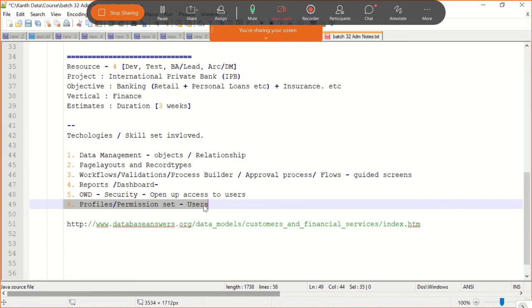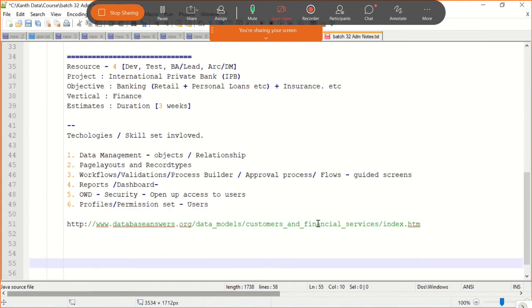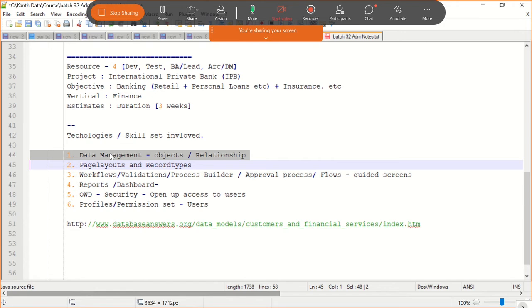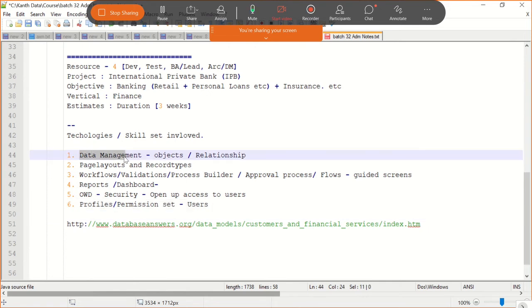So what we shall do now is plan the profiles: what name they could have and what level of access. At a basic level we'll think about this, and then we'll get into the project. Of course you think the data model, object names, and everything in the table is highly important. But every time we create a table or object, it asks who should have access to it, and at that time I don't have an answer. If I directly jump in and try to create a table and show you guys, every time it will ask me which profile should have access. If I have profiles and permission sets managed at the very beginning, who will be seeing what, then it will be easy for me to decide which object can be accessed by which person, so that we can easily distinguish.